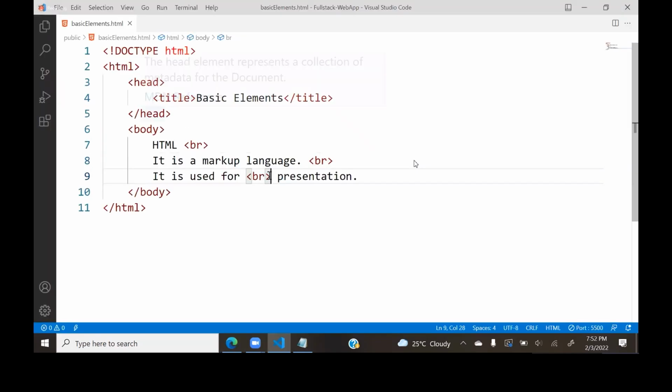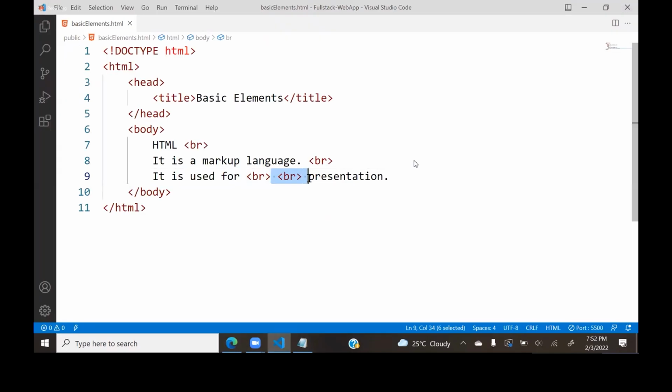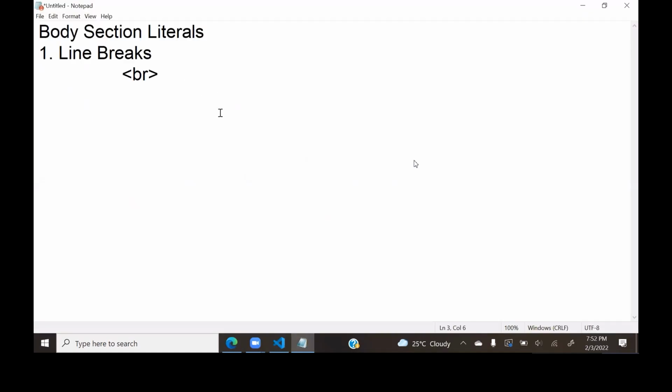So you can use a line break anywhere, just by using BR. And if I use another BR, then you can see 2 line breaks will come. Space will be added for that. So BR is used for line breaks. That's a simple concept, line break.